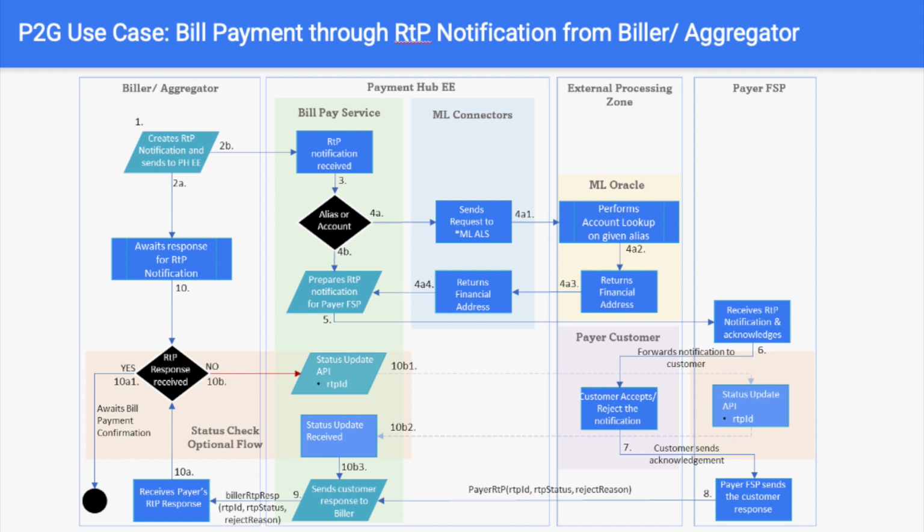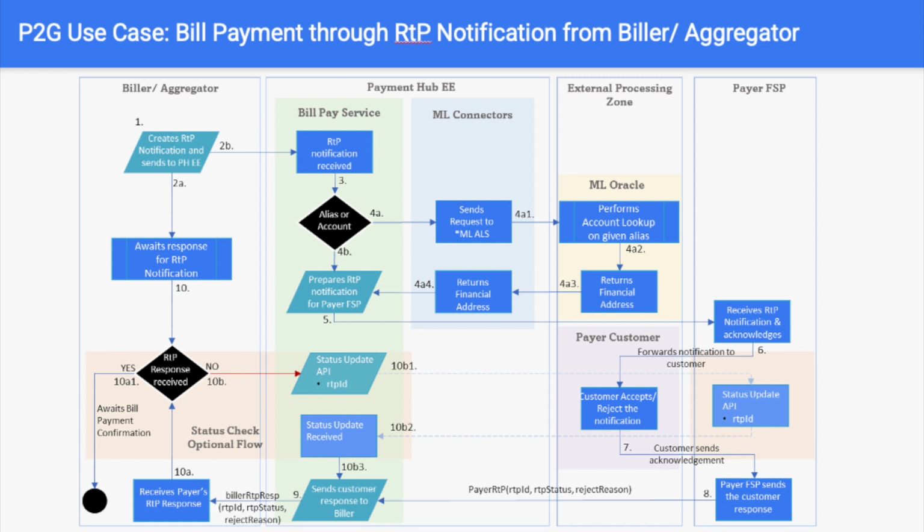So within this API, we already have the checks. It checks for the flag. If it is, let's say, through an alias, then as we talked about previously, the connectors come in handy over here. This request could be sent to one of the Mojaloop connectors. It could be any other connector as well. If the jurisdiction in which this is implemented has some other account lookup service, it would be directed towards that. But if not, for reference purposes, we've used the Mojaloop connector.